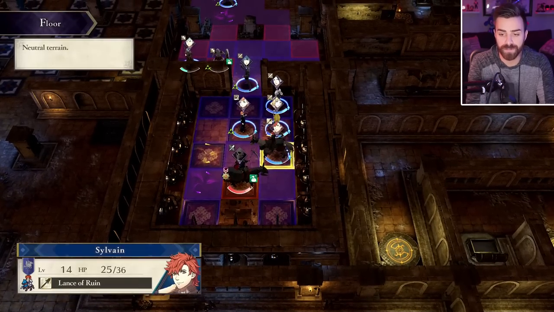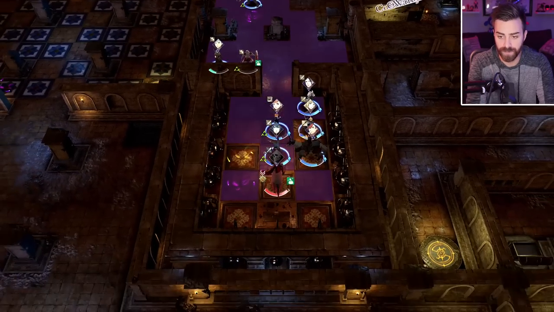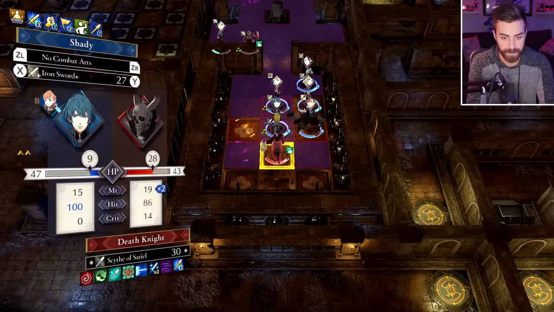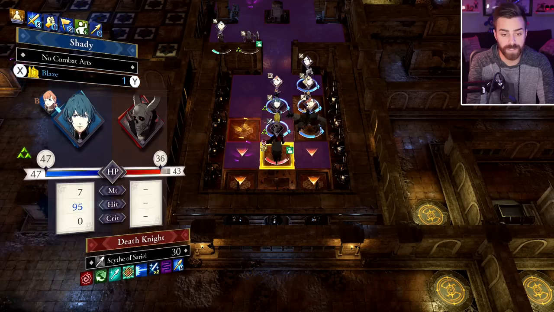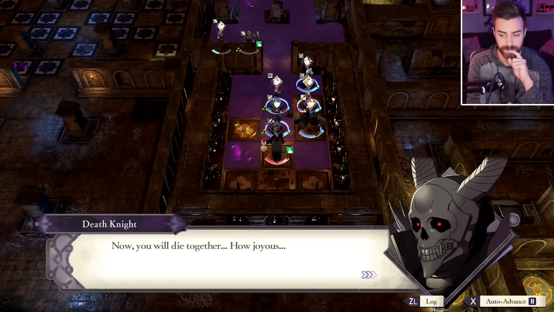All right, I want Shady to have some interaction with him first. But that looks like the play. We get Blaze. I wonder if he'll still get an interaction if he uses Blaze. I think he should. Yeah, let's do it.